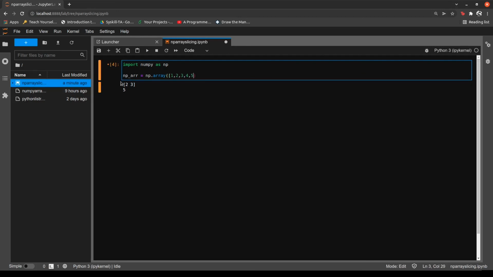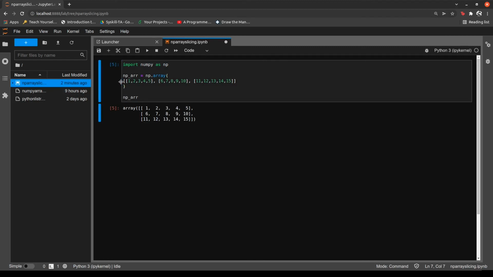Now if we wanted to create a 2D NumPy array, let me change this. You might want to make it look a bit prettier than this, but anyway, here we have a two-dimensional array that consists of 3 subarrays.